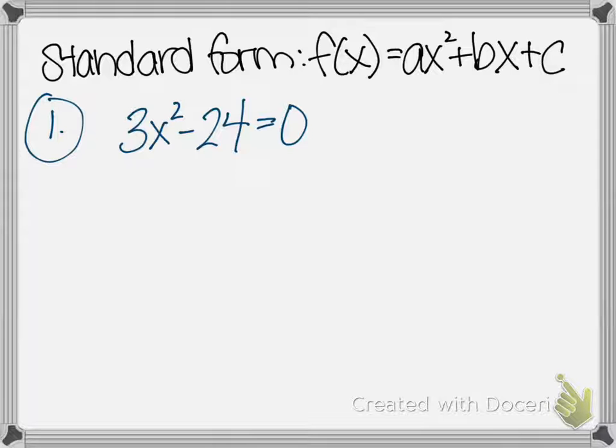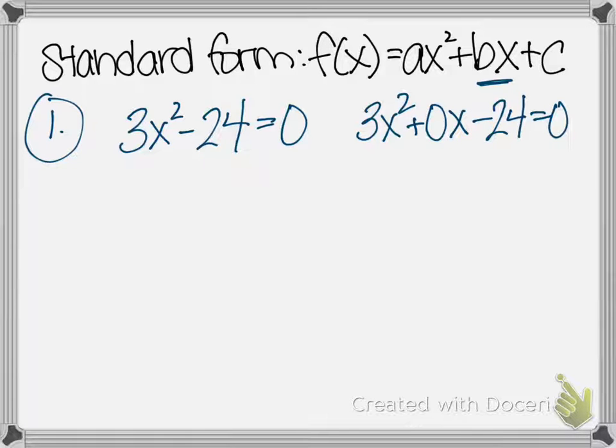Okay, so factoring. Remember, this one doesn't look quite like our standard form, right? We're missing that b term. So we could write it out if we want: 3x squared plus 0x minus 24 equals 0. And remember, the quadratic formula is an option if you're ever stuck. But for now, we're going to factor out anything we can or try to get two factors. So for this problem, I can factor out, it looks like just a 3. And if I factored correctly, hopefully you guys are yelling at me, there should be an 8.